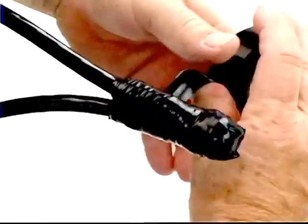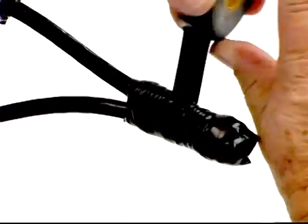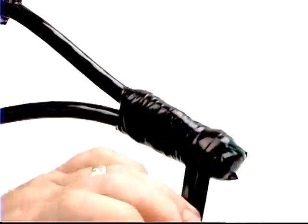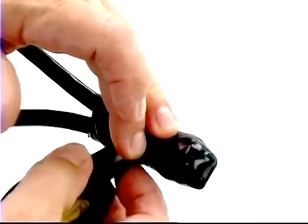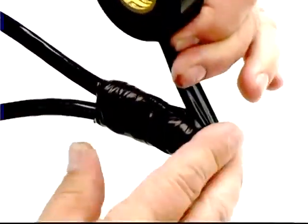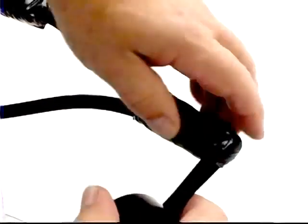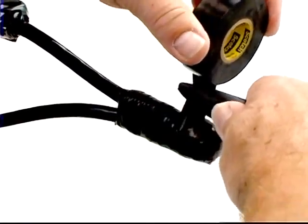Add layers of vinyl electrical tape to provide physical protection for the rubber tape, some additional electrical insulation, and to help reduce the chance of shifting caused by motor vibration. Also wrap diagonally to cover the space between the conductors where they formed a Y — you may need to build up layers to completely cover it. Once you have applied a minimum of four half-lap layers, let the tension out of the tape in your hand, cut with a sharp blade, and wrap the remaining end.